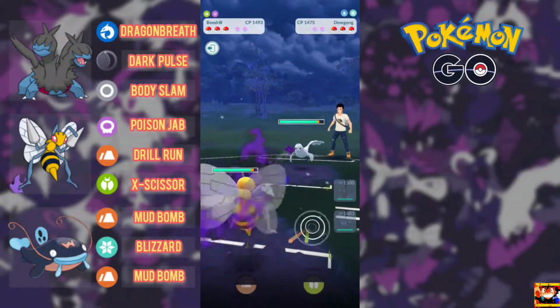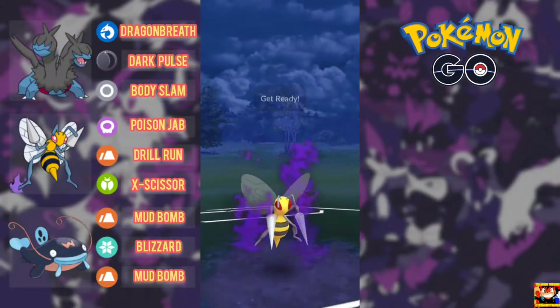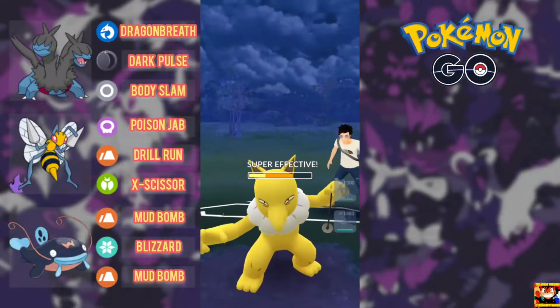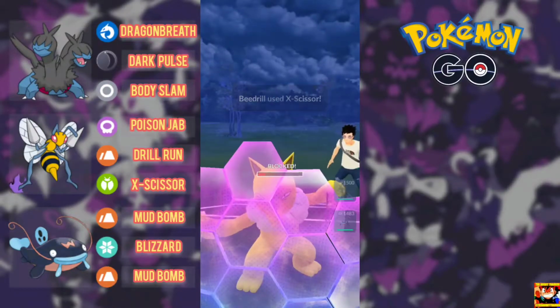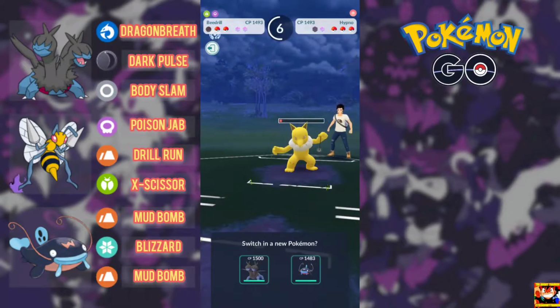Another absolutely terrible lead in the Dugong. So we swap straight into the BEEDRILL and we're hard countered again with a Hypno, who's absolutely destroying us with the confusions. But luckily we can do massive damage with the Scissor. Look how much damage that did. That was insane. We managed to get the Hypno down into the red and they're forced to use a shield. So we managed to get a shield out of that matchup, so that's pretty good.